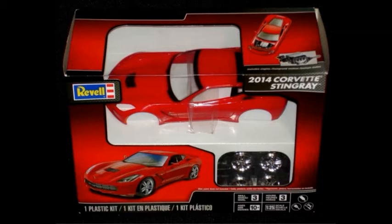Because remember, if you haven't heard, there's going to be a 5-level thing. It's going to correspond more with Revell of Germany's skill level. Basically, level 1 will be build and play. Level 2 will be the Snap Tite Max. Level 3 will be these pre-painted kits where the body's already painted, but you have to paint the chassis, the interior, and glue the whole thing together. Level 4 will be glue kits of less than 125 parts, and level 5 will be glue kits of more than 125 parts. So, for example, the recently released 1929 Ford Model A Roadster hot rod thing is technically speaking a level 5 kit.